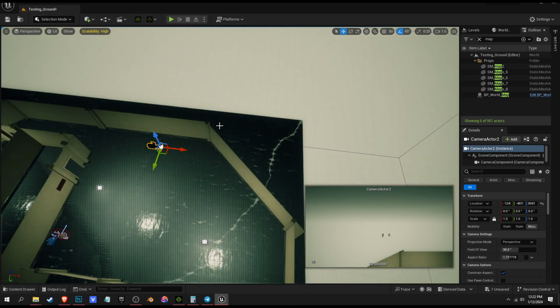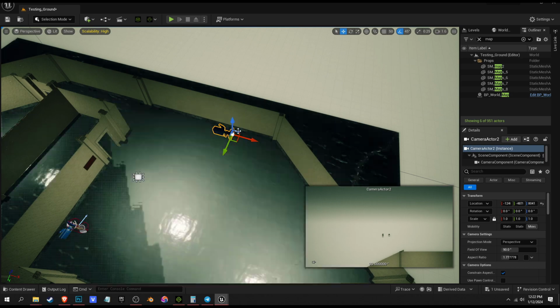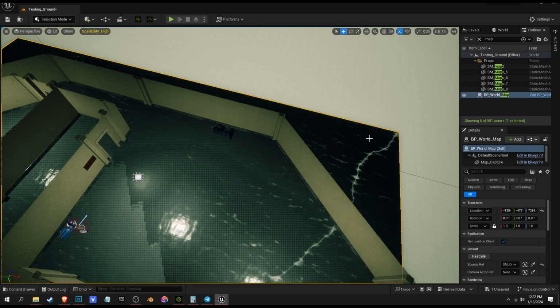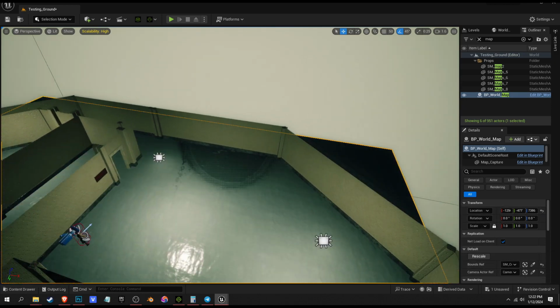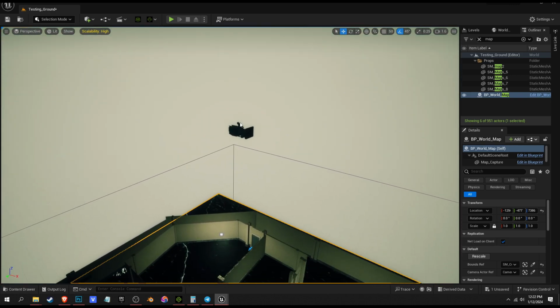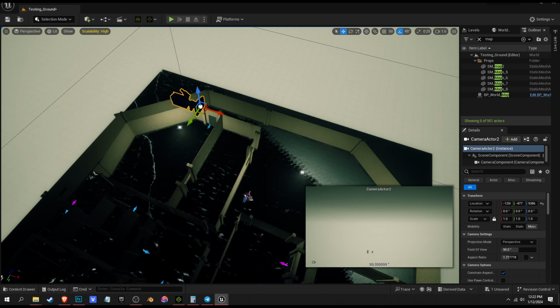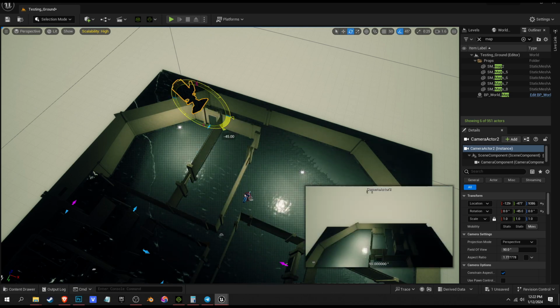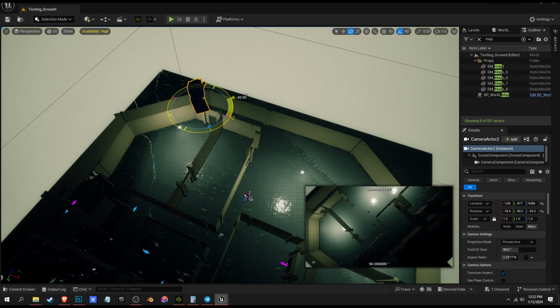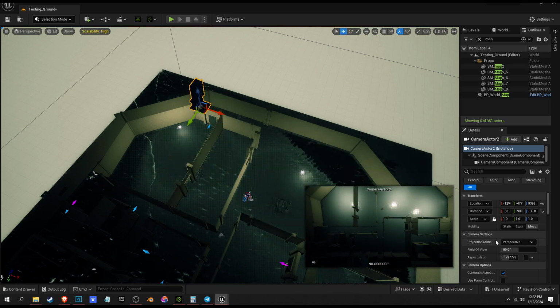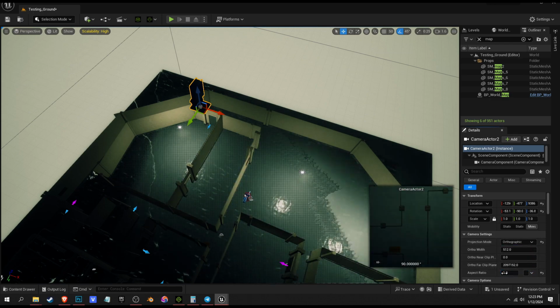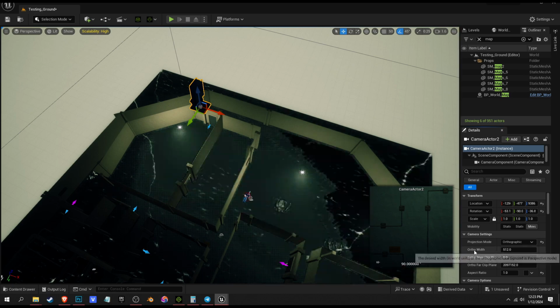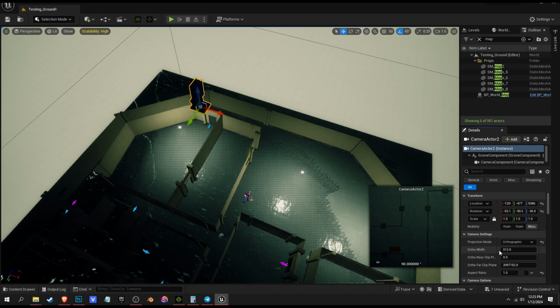We can close the actors panel, and now we have our camera, and we can go back to our world map blueprint and tell it, hey, this is our camera, and it's gonna do some stuff. And next, we need to make sure that it points down so we can capture a proper reference photo, oriented correctly. And down here, we need to make sure that it's orthographic and the aspect ratio is 1 completely. We will also need to configure the ortho width properly. So for this, we will need to do some calculations.